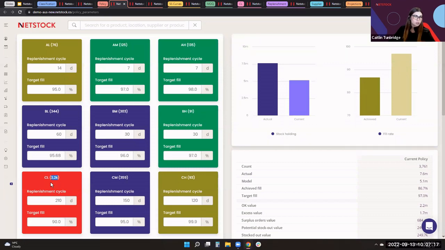They're not moving, they're not contributing, so why are they tying up space in the warehouse and tying up working capital? We can also choose to order larger days worth of those items, maybe even up to a year if we choose to, because it's not going to cost us a lot of money to invest in those products. We can also choose to go for some slightly lower fill rates on those products because they're not particularly relevant or important to the business.